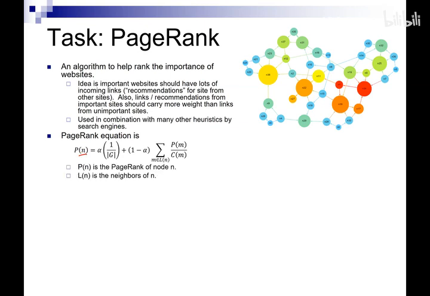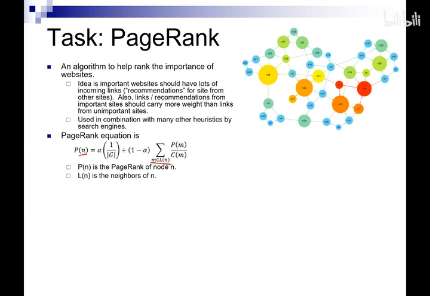Then what we're going to do is look at all of the neighbors of n. These are websites that are pointing to n, so we're going to take all the websites and represent them by a graph. For example, in this figure on the right, each one of these nodes is a website, and the websites point to each other, so we can represent this whole thing by a graph.